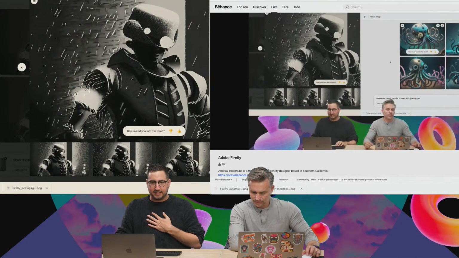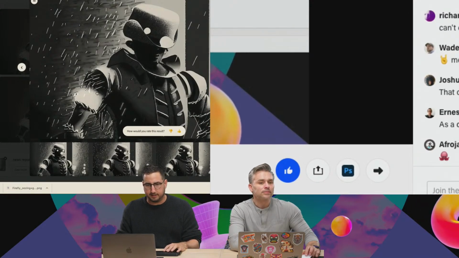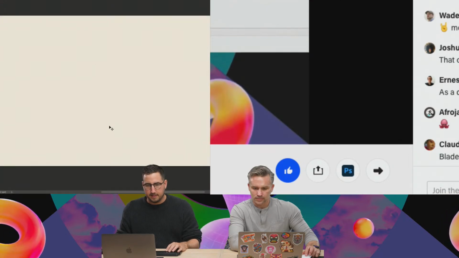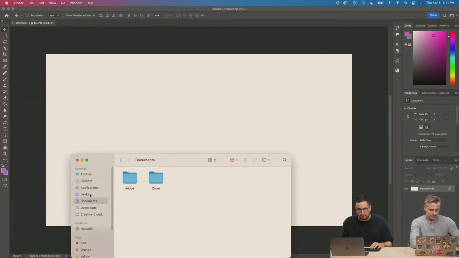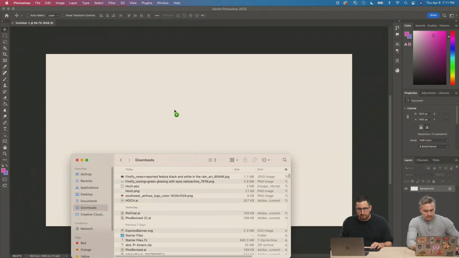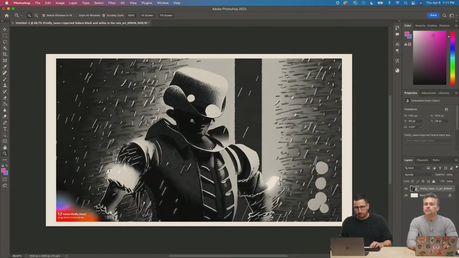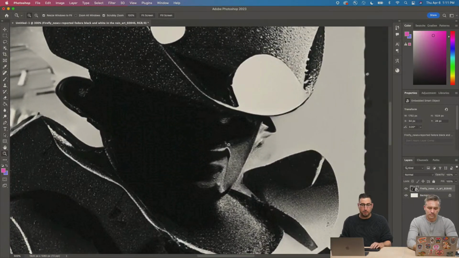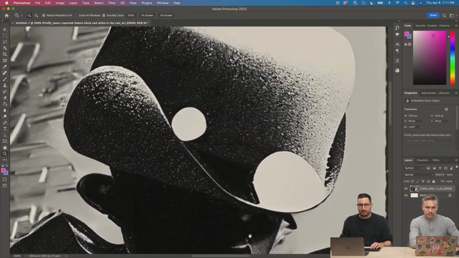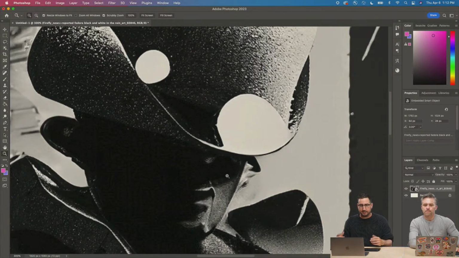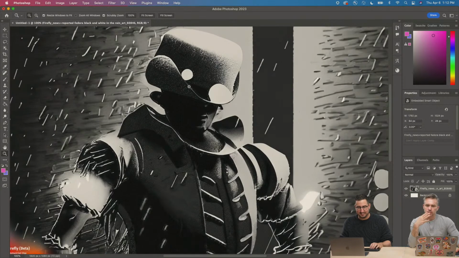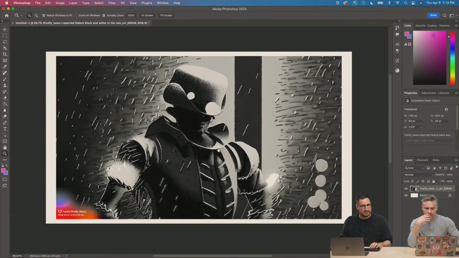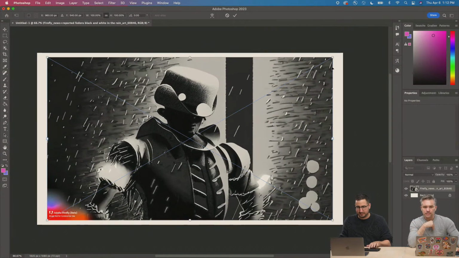So I got this little guy, and I think this is looking good, and I actually love this little detail. I'm gonna bring this into Photoshop real quick so I can show you the detail. This little guy has a mouth, which I think is really cool that it's robotic with a mouth. So let me go into my downloads, and if I grab this and drag it in, it is going to keep all of that nice little watermark for me. And look, I love that it has the little humanoid moment here with this lighting. And then it has all that nice film grain, and I may drop something on top of this whole thing to really bring it together. But I love this moment of the rain and the light hitting so dramatically. Love the fact that you can't really see the eyes. That air of mystery makes it seem really awesome. Agreed. I love those little robot tentacles.